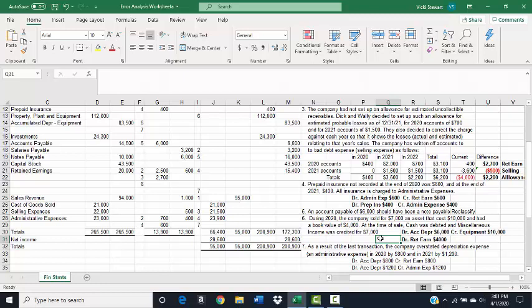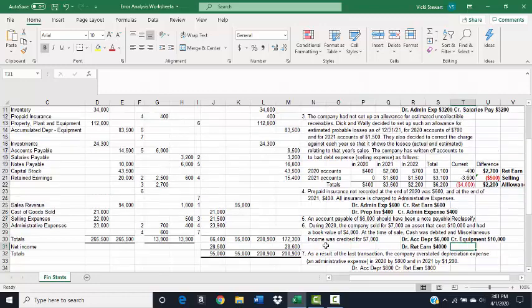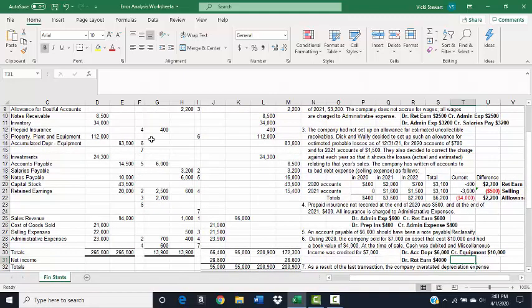Because remember, this happened in 2020 and the books are closed. However, miscellaneous income was actually credited for $7,000, so retained earnings is overstated by $4,000. So we're going to have to debit retained earnings for $4,000. So let's make this entry. First, we're going to debit the accumulated depreciation for $6,000, and we're going to credit the property, plant, and equipment for $10,000, and then we're going to go down to retained earnings and take out that $4,000 that was too much.